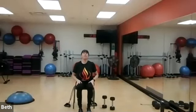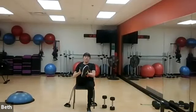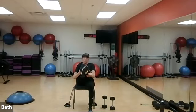And let's switch legs. Breathe. Now, it may be that while you were doing those, your heart rate accelerated. And that's certainly not unexpected. It should actually accelerate to a certain extent because we're using large muscles. And whenever we're using large muscles, the heart rate goes up.